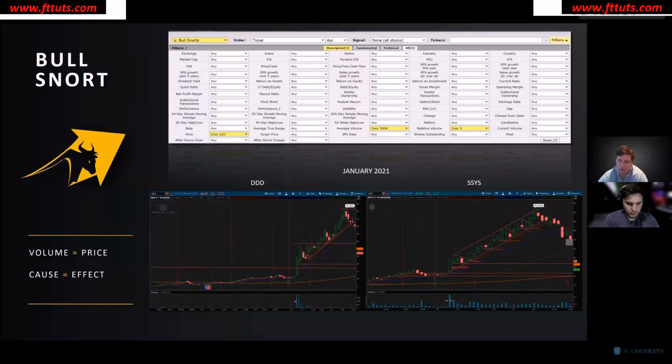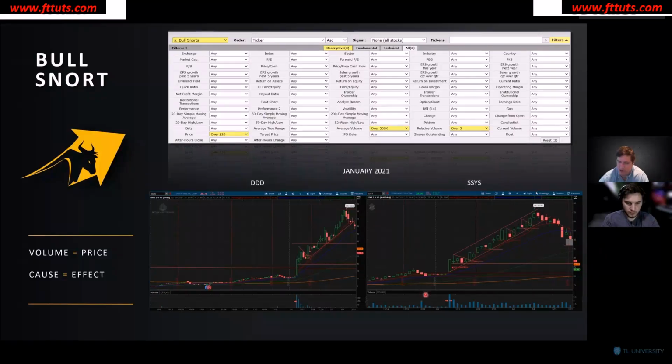And there were some other unique things happening on these charts. They really shook out the lows on the monthly and whatnot. But what happened here is Triple D pre-announced, I believe it was a pre-announcement, right here, and you can see this just absolutely enormous volume. Look at it to the left. There's nothing even remotely close to this. And if you were watching this, sure, you could have bought this breakout. But the power of the bull snort is, I'm not scanning and looking for names off the lows in my day-to-day routine. But if I see this enormous bull snort, now I have an opportunity to wait for an area to hop on.